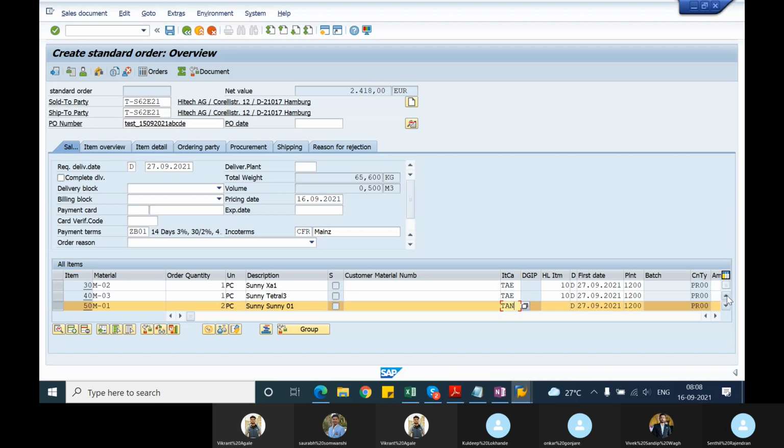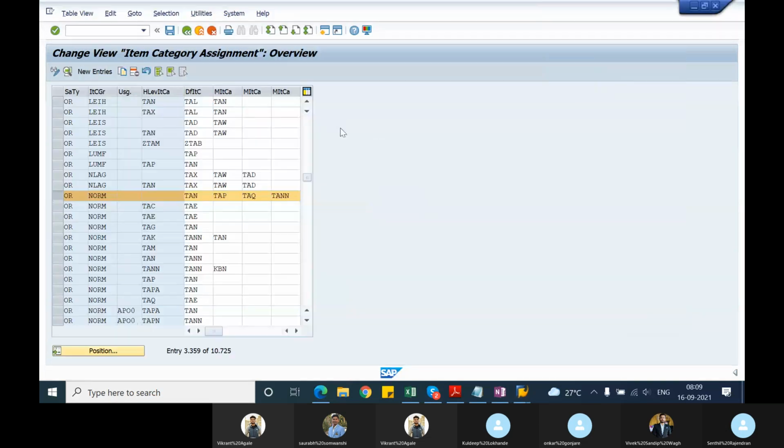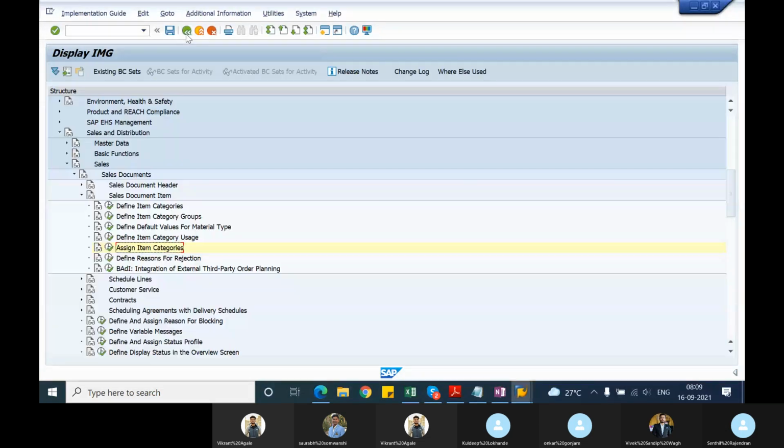Now there is another concept on how the pricing has to happen. Whether you want the pricing to happen at the main line item or at the sub item level is decided based on the item categories. Now the main line item category is TAQ. Let us check how the configuration of TAQ is made.